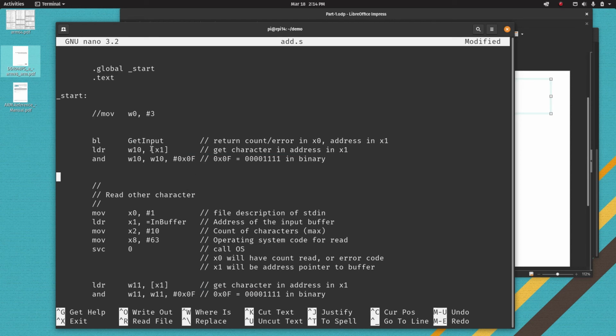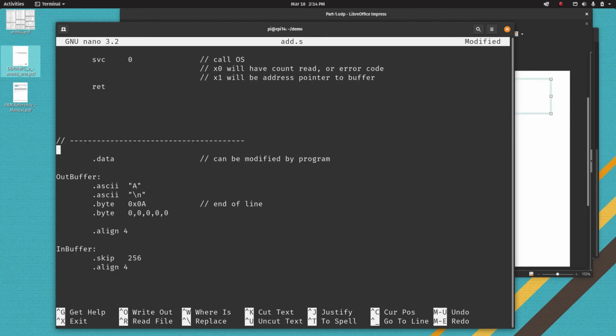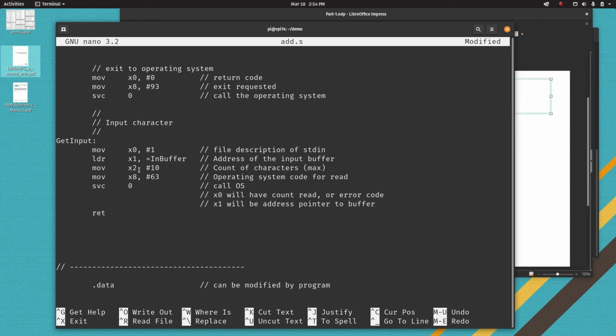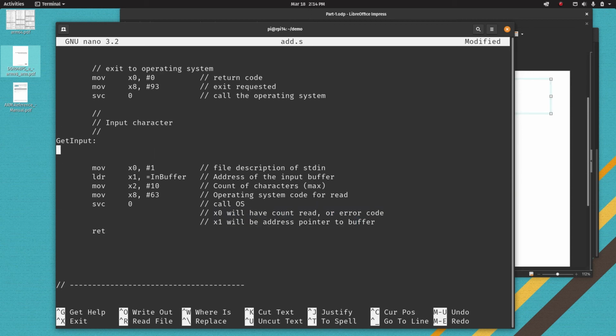The problem is, there's registers here that I'm doing things with. And then I'm coming down to this call. Sorry, get it on the screen. And I'm doing things with several. I got 0, 1, 2, 8. And what if somewhere else in the program had important data stored in those registers and I started assigning them to things? So one of the things you've got to do is you should really save your registers. I don't really need to save 0 and 1 because 0 and 1 is going to have something in them when I send it back. So there's no point to really save those two. So I'll do it here up front.